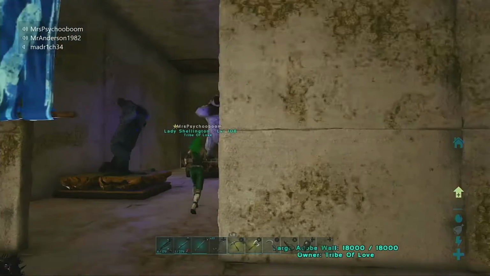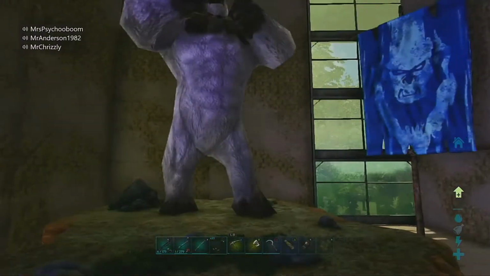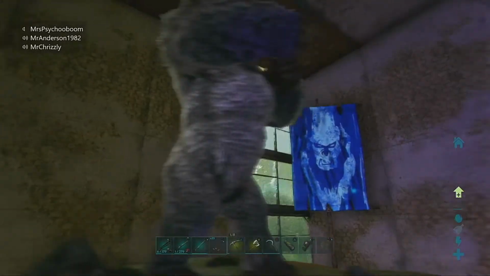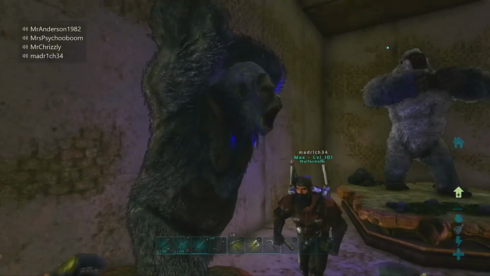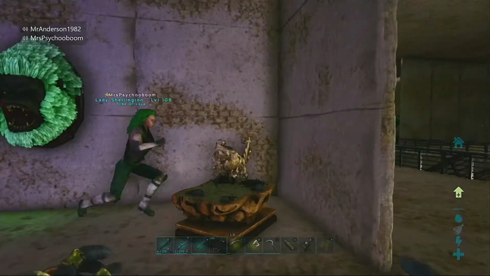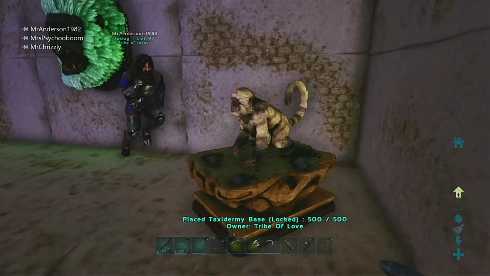Next we have, I can't remember how you say his name. He's like mega. Is it Megapithecus? Yeah, like that. Megapithecus. Because that's Gigantopithecus, isn't it? Sasquatch. Yeah, and then the little monkey as well. Oh, Mesopithecus. Yeah, so we've got one of all three.